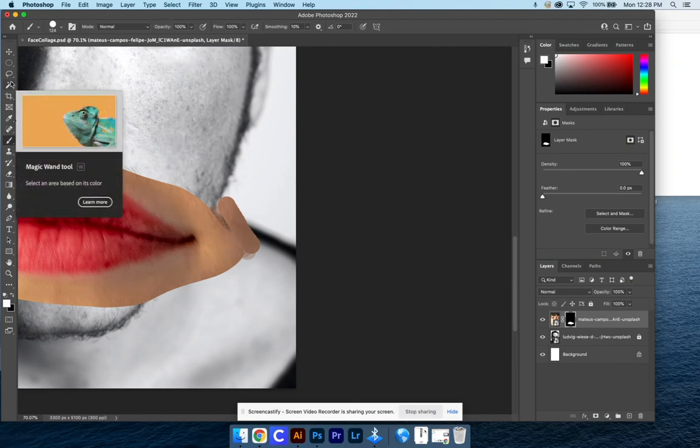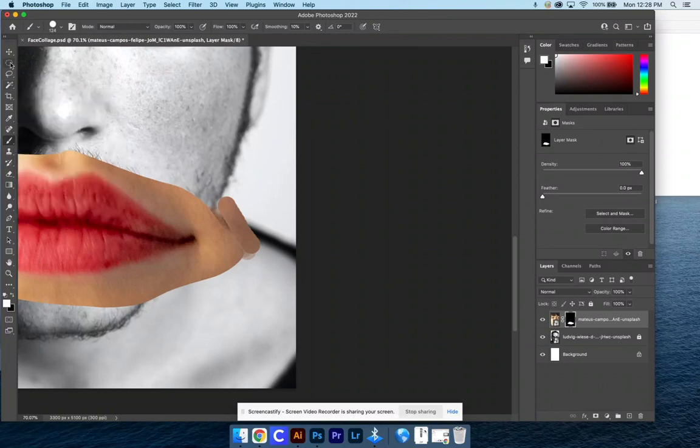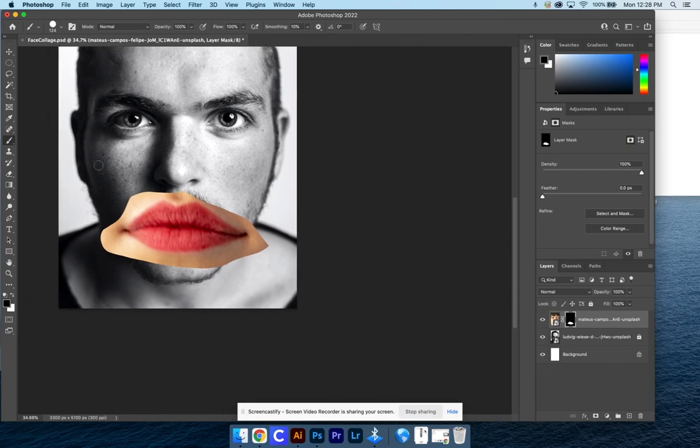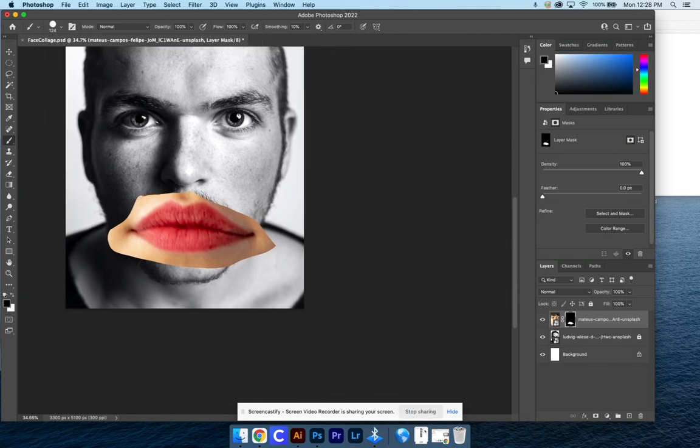We're trying to fit into the style of the collage, which is a little more cut and paste. So play around with this. Again, using black will eliminate parts of your image, and the white will paint it back on. So you have so much more control over how these images can look depending on how you use your masks.